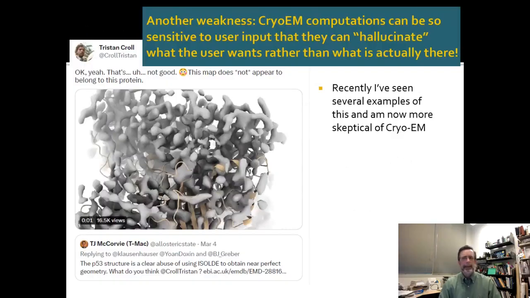I have to think about what that actually means because it just occurs to me that it's kind of like AI. But the cryo-EM can hallucinate because as you're doing all these computations, you have to do some user input. And you have to say, oh, I think you have an alpha helix here and things like that. And sometimes you can go back, and there are ways to check it, but sometimes people don't run the checks thoroughly. Then other people can go back and they can run the checks.